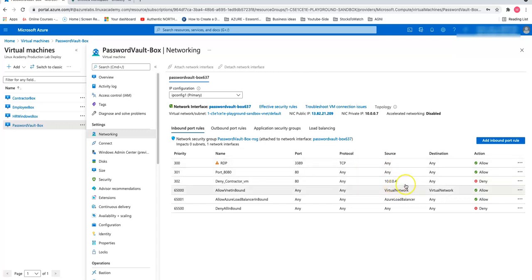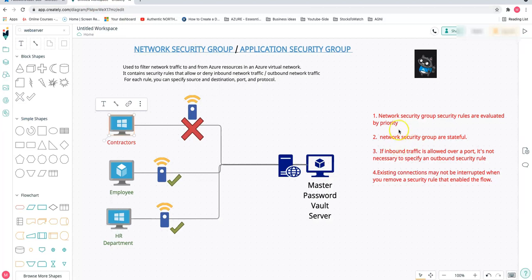The reason he has access is that we have a rule in place called 301 that says port 80, protocol any, source any, destination any, and the action is allowed. As I said in the first point, network security rules are evaluated by priority.